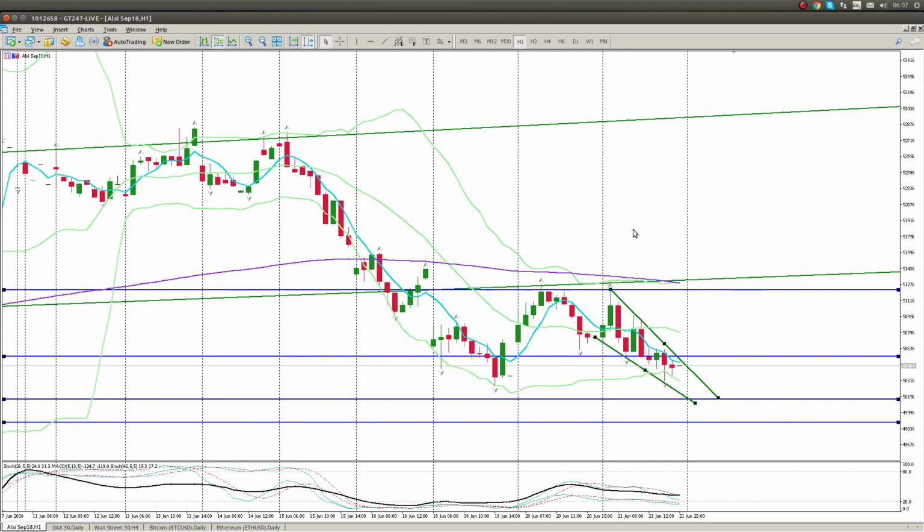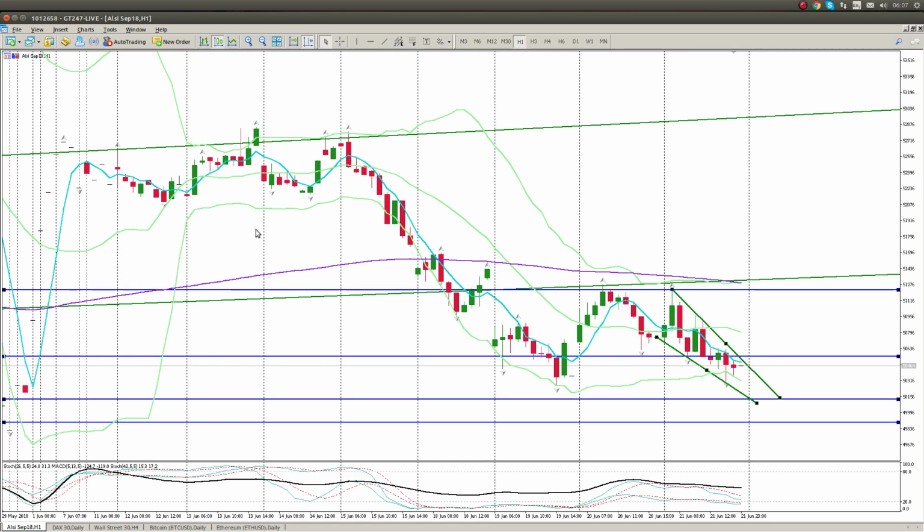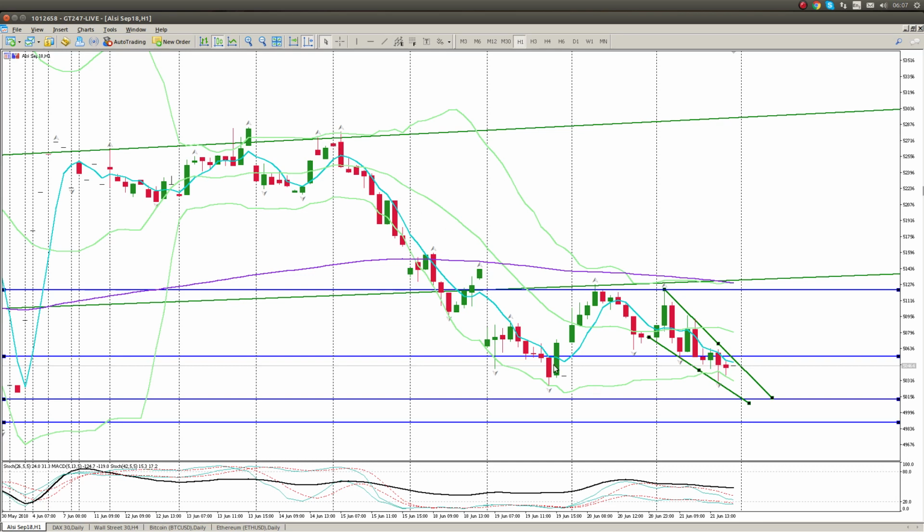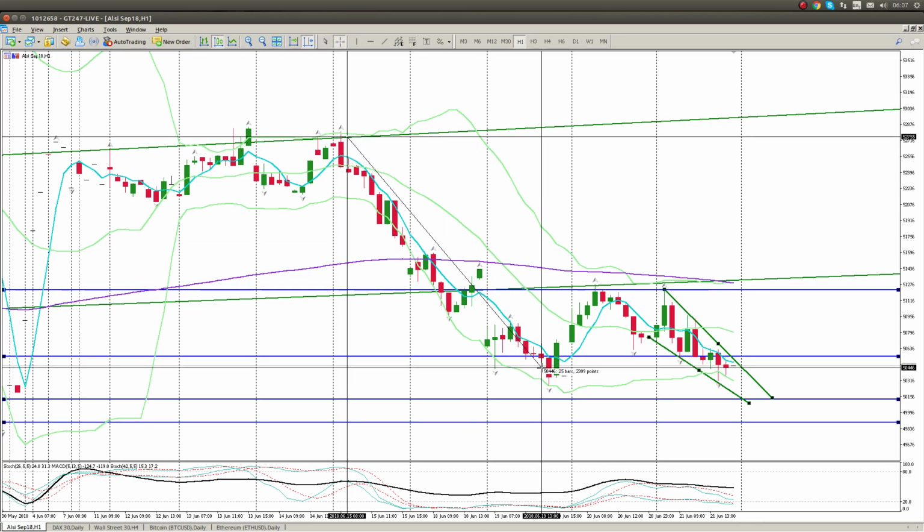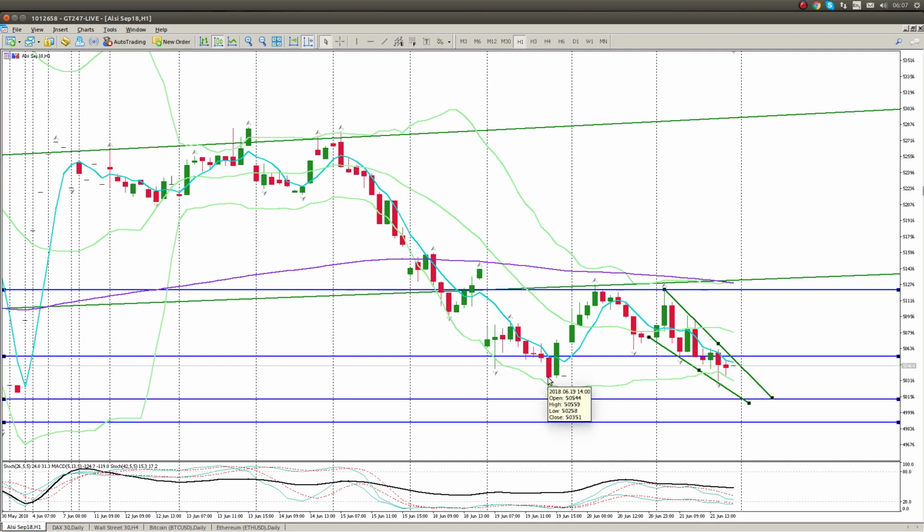Okay, now I just want to touch on the moving average crossover strategy quickly. You can see when the 5 crosses over the 20 and price stays below the 20 moving average, your trend is down. Okay, when we cross over, the trend is typically up. Now on the higher time frames, it helps you stay in the trend longer. So on the hour, you can see you would have caught this quite nicely and stayed in it for quite a while. And this would have been pretty much a 2,000 point trade that you could have had.